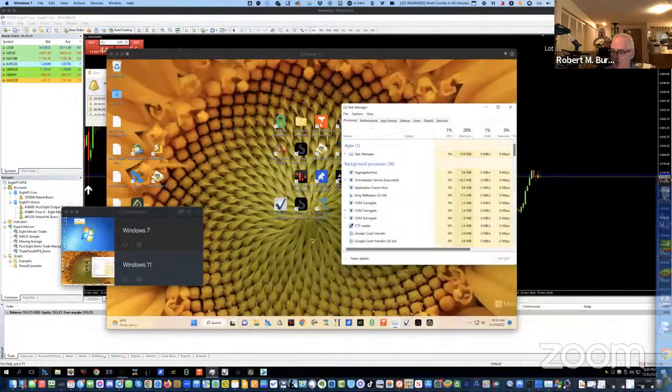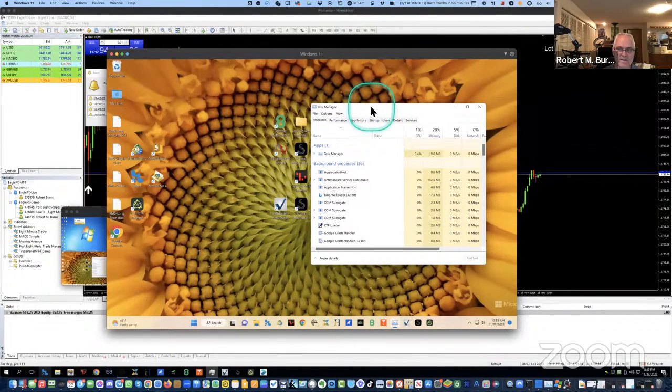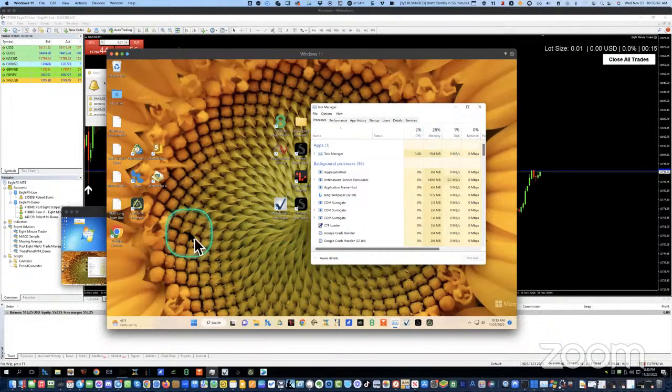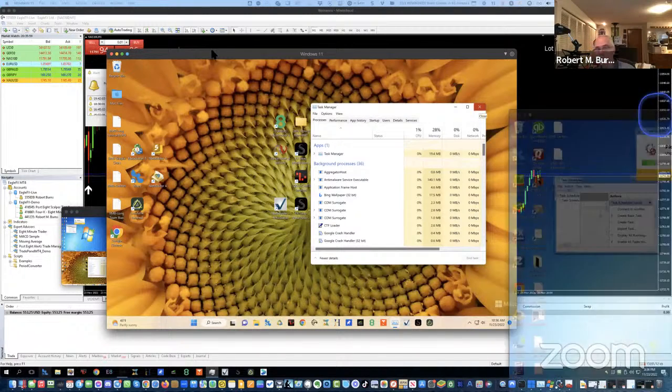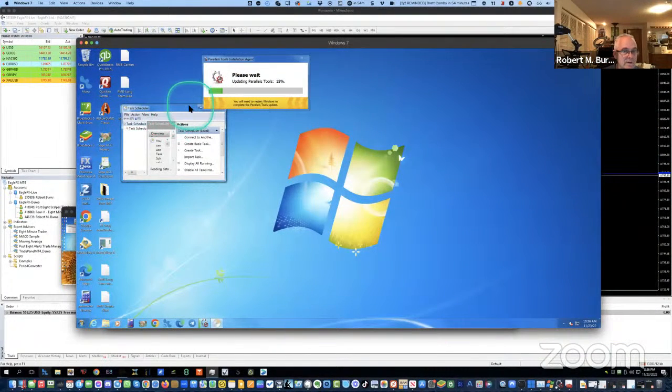Let me show you what it looks like on Windows 11. And you see, I like it so much, I leave it running because I can look at what my CPU is doing, what the computer is doing, and how much memory I have. And I find this very useful on the VPSs. I can adjust all of these resources on here because this is it running on top of the Mac. And so I can tune it up. And as you can see, it's running very efficiently here on 11. There is the equivalent of that. That is not what I wanted, was task scheduler.